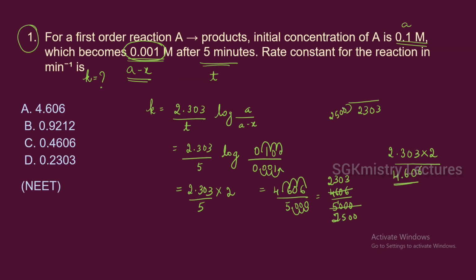Now, we know that 2500, it is 0 times. So here I have 23030. So now if I take 2500 into 9, 9 5s are 45, 18, 2, 2, right? So 0.9. So it will be 22500. So I got something with 0.9. You can see here in the options, we have 4.6, 0.9, 0.4, 0.2. So without going for further calculations, you can easily select the answer 0.9212. So here you're going to get 0.9212. So option B is the right answer.